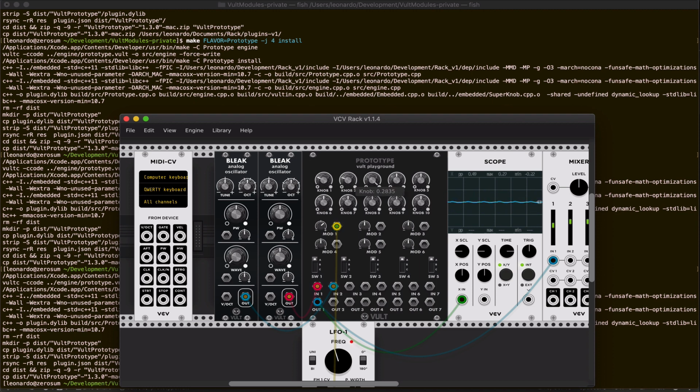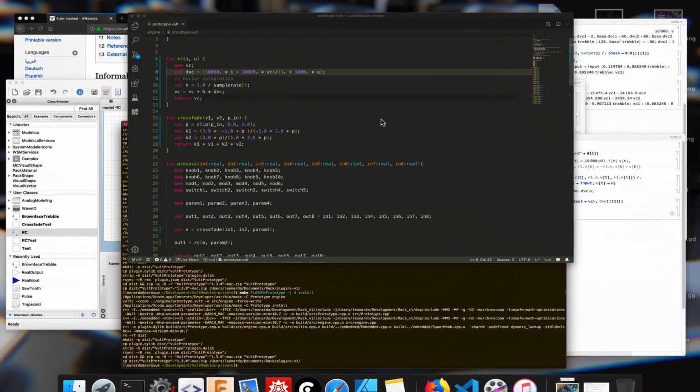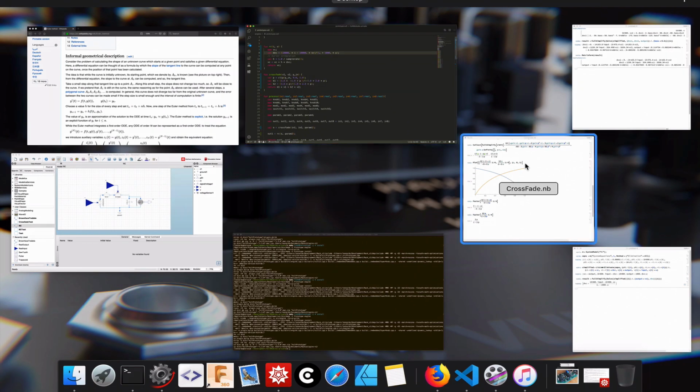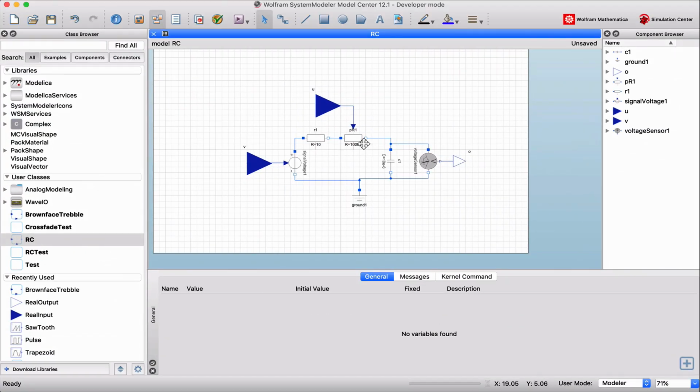So the whole effect of the filter happens in this part. But one interesting thing about this is that we can take advantage of this. Let me change it a little bit smaller, not 10,000.